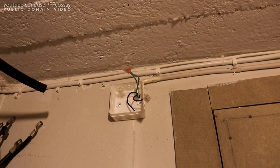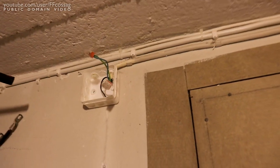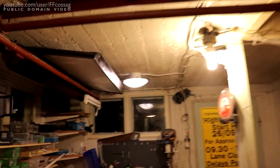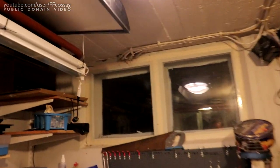But for the time being, I can just get rid of these and at least get rid of a wire as far as it goes. Just coil it up and let it hang somewhere over here to have it out of the way.